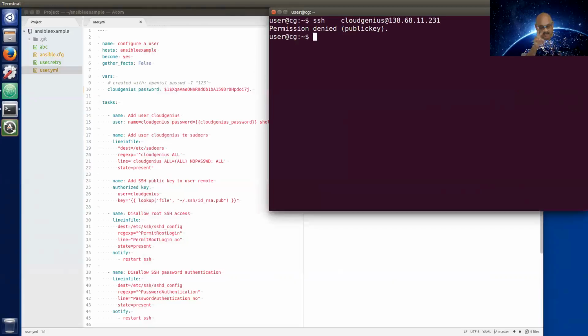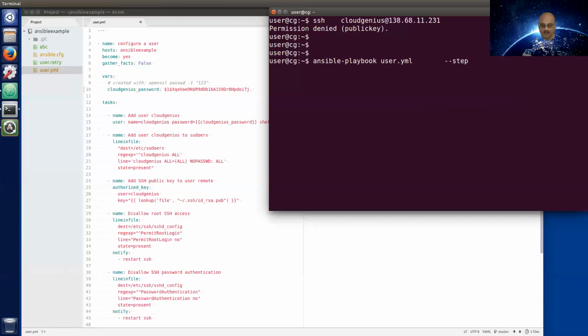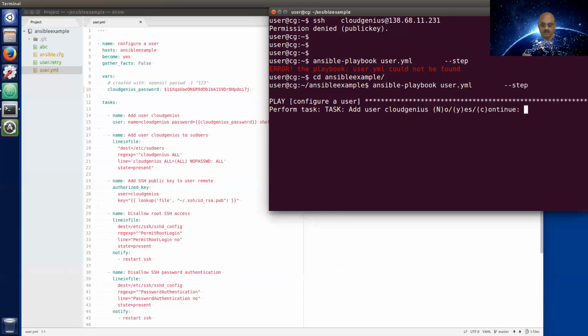So now let's go to the second play, play number 2, which is what we were running again, play by play. So we'll say, okay, run it step by step again. It says I'm not in the right folder. You saw me doing it the wrong way. I should be inside that folder in order to run the play by play again.